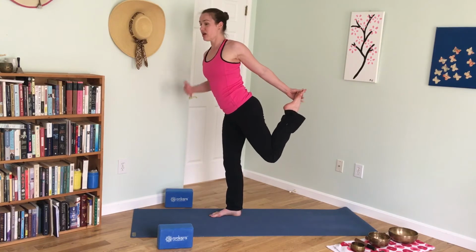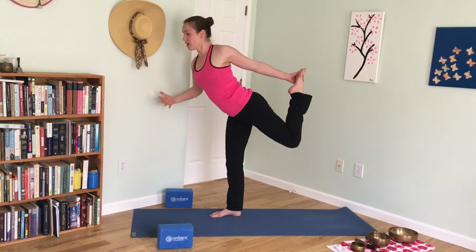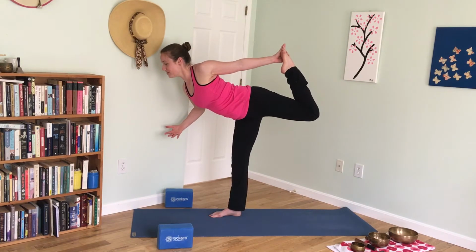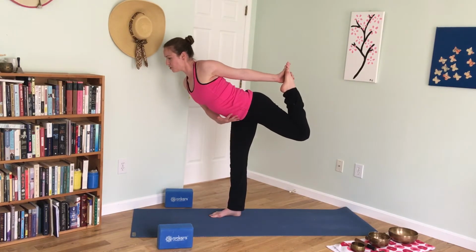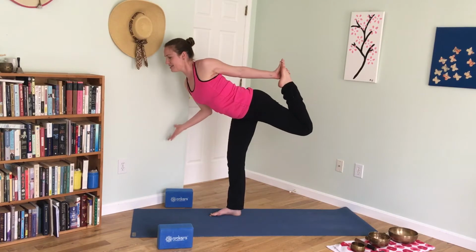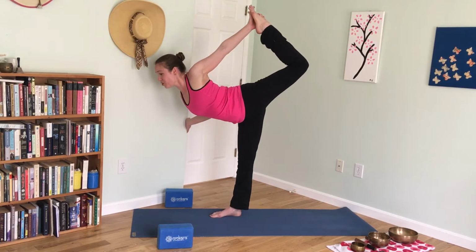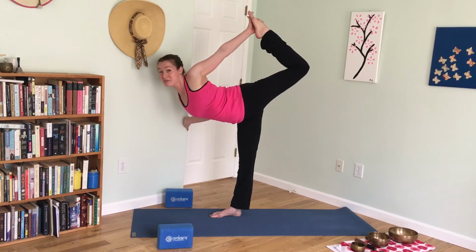Now, if we prefer a more conventional dancer's pose, we are welcome to kick through the foot. We're welcome to keep our torso upright. We're also welcome to tilt forward. There are countless ways to do this pose. We might keep the hips super square, keep that knee or that foot tucked in. We're also welcome to extend out. Maybe it almost looks like a standing split, maybe not.